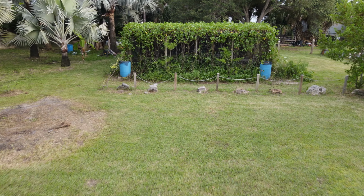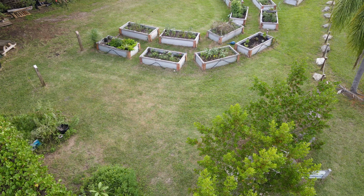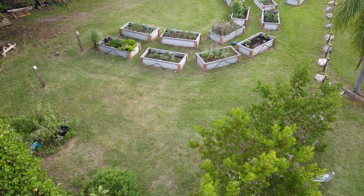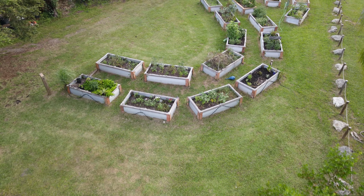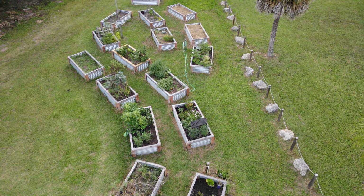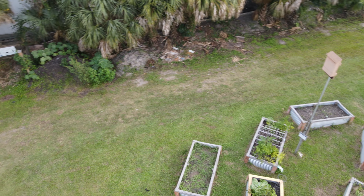Now here we go, the second part of the video. Look at this, a community garden. Isn't it wonderful? I'm hoping this will inspire you to form a community garden where you are. These are wonderful things. In the city where I live, a group of folks came together and did this, and you can see they're growing all kinds of goodies, to include tomatoes and peppers and cabbage and all kinds of things.